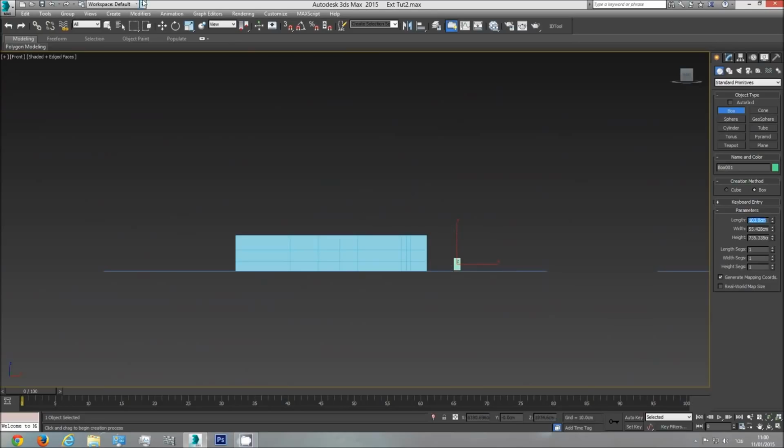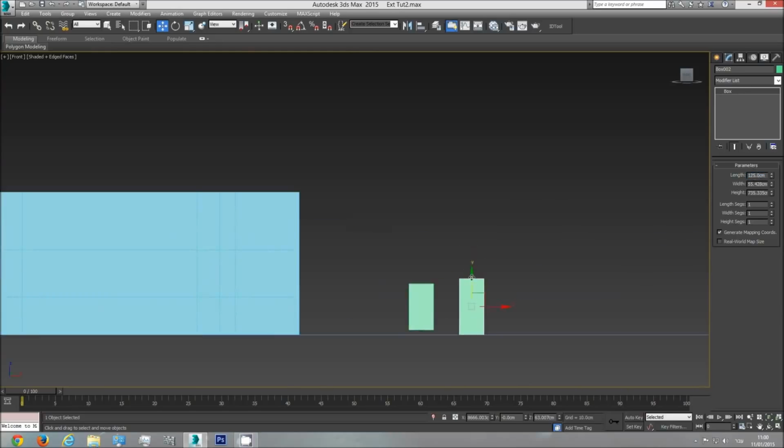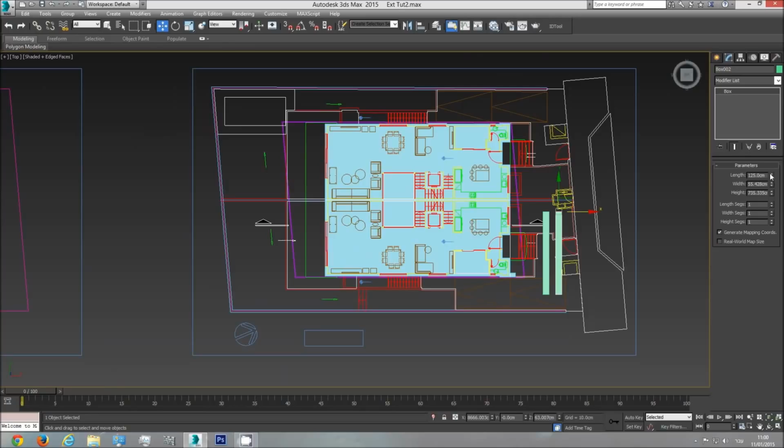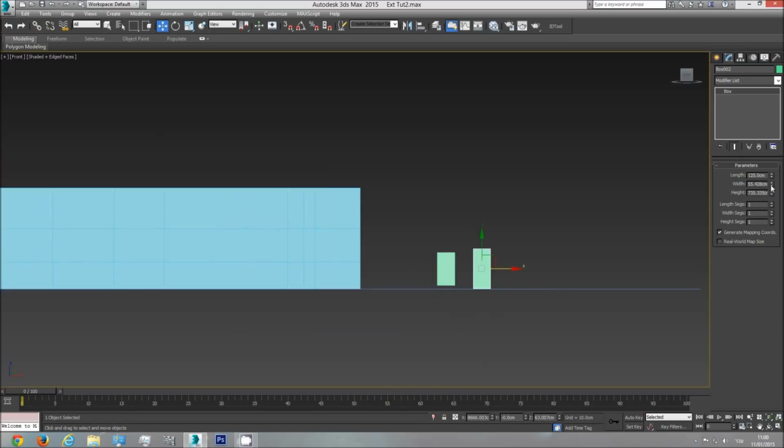103 centimeters high. Then I'm going to shift copy this box and give it a height of 125. I may change the dimensions in length. That's because I built this box in the top viewport, so in the top viewport the length is actually the height. When I go to the front viewport and I change this diameter, it changes the height in the front viewport. So just check which one of these represents the height in the front viewport and change that one. So now we have 125 centimeters and 103.